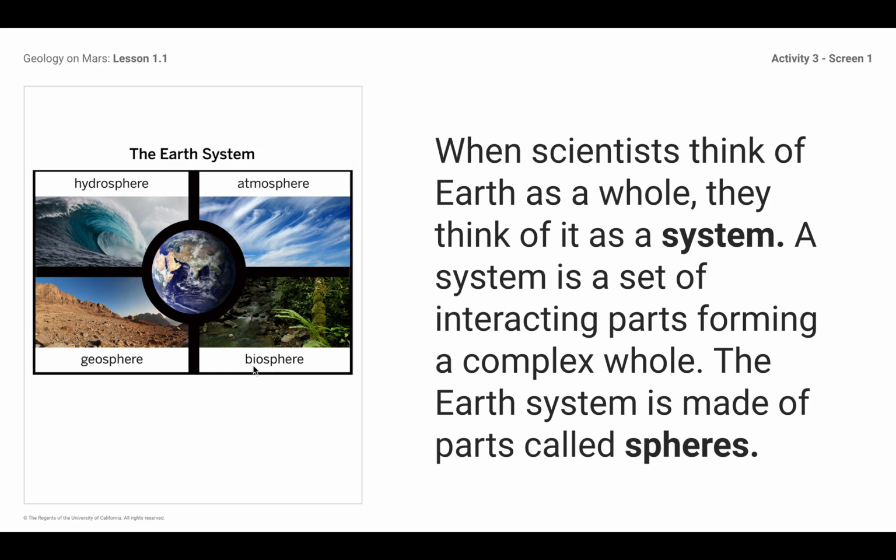And then lastly, we've got the biosphere. The last part of this system is the biosphere. Biosphere is any part on Earth that is living. The prefix bio means living. So we've got animals, people, plants, but you also have fungi. We have bacteria. So you've got multicellular complex organisms like people or animals or plants, and then you have really simple single-celled organisms like bacteria. And all of these four parts make up the Earth system.